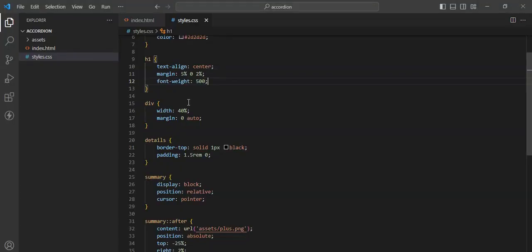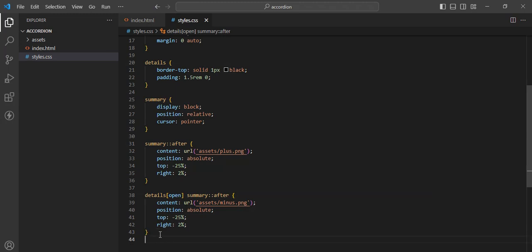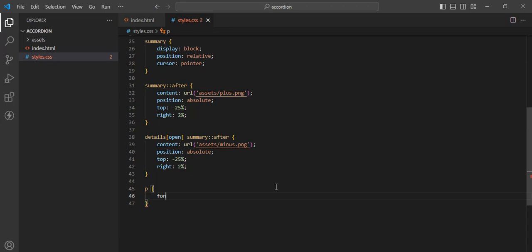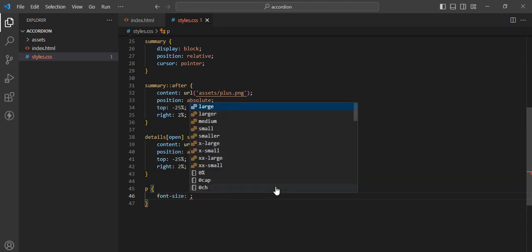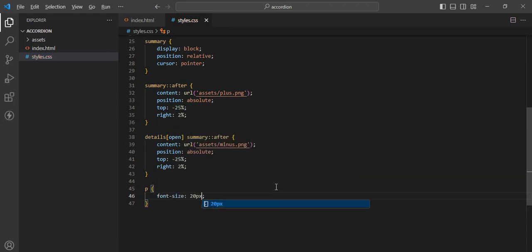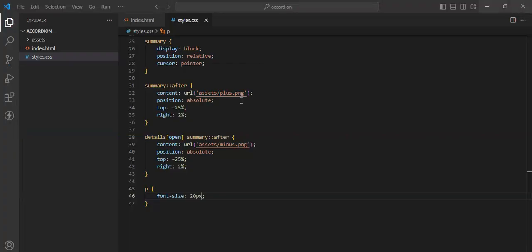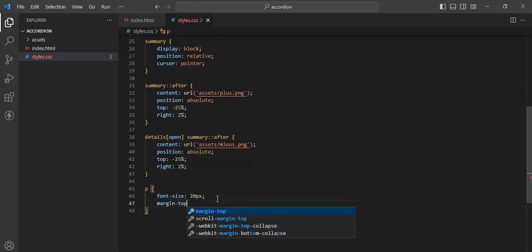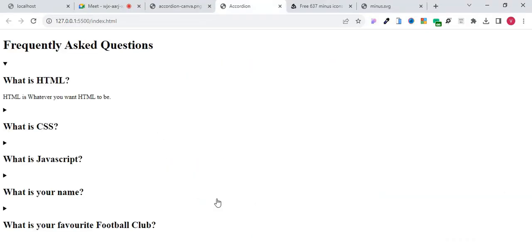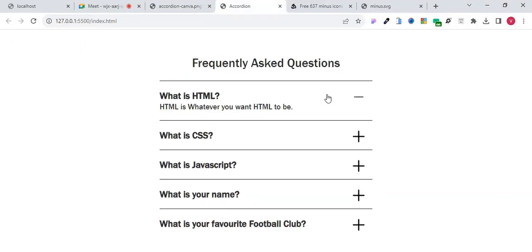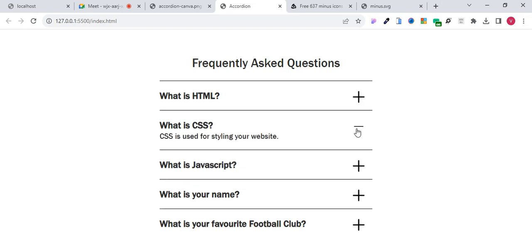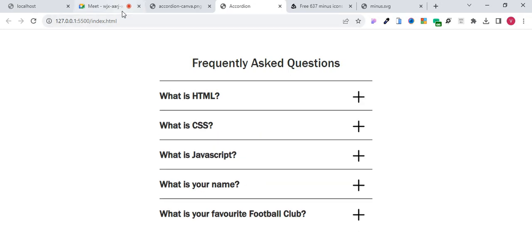Then your p tag, increase the size to like 20 pixels or something, so once you open it, it's a bit bigger. You can add a bit of margin to the top, so you can say margin top, like 1 or 4 pixels or something, so there's a bit of space at the top here, right? So yeah, that's pretty much it.